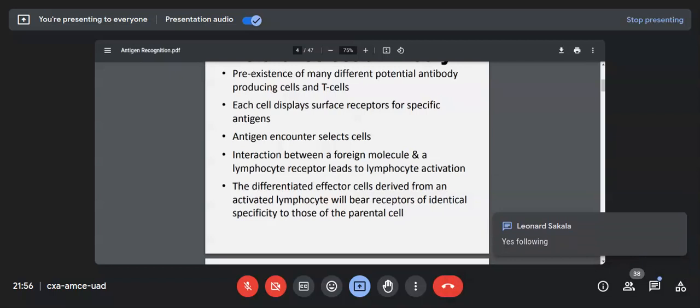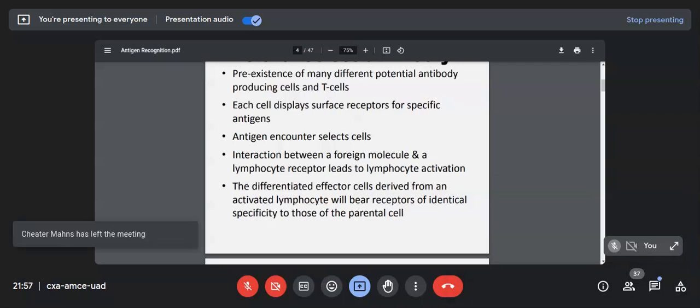So, Doc, I'm trying to relate the piece we are talking about. I don't know if I'm ahead, but are these the ones they call the naive T cells? I mean, they are not activated yet. Exactly. I think I talked about it last week. When we form a T cell or a B cell, first of all we have to mature it. What do you mean maturing it? First of all, it means it has to come out from the bone marrow if it's a B cell, or it has to come out from the thymus if it's a T cell, isn't it?